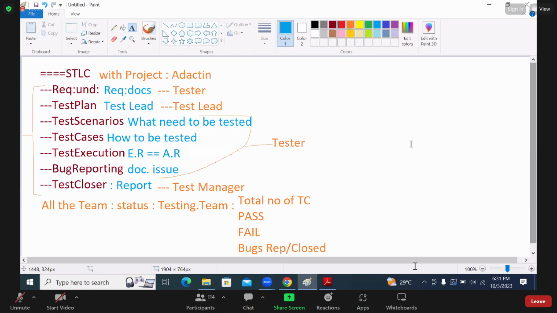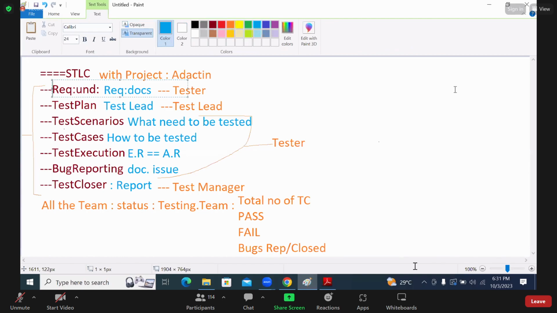The manual tester job role will be easier. Any coding you have done till now? Any logic you have written? There is no concept of logic, coding, or programming as part of manual testing. Just the one main important thing. What is it? Requirements understanding. That is the only main thing here.